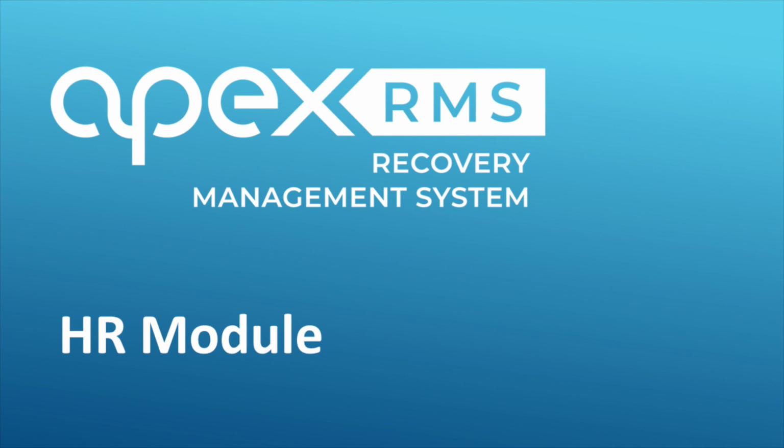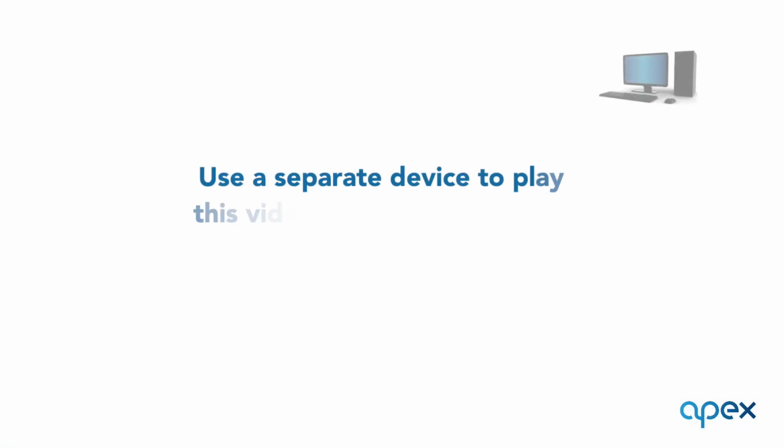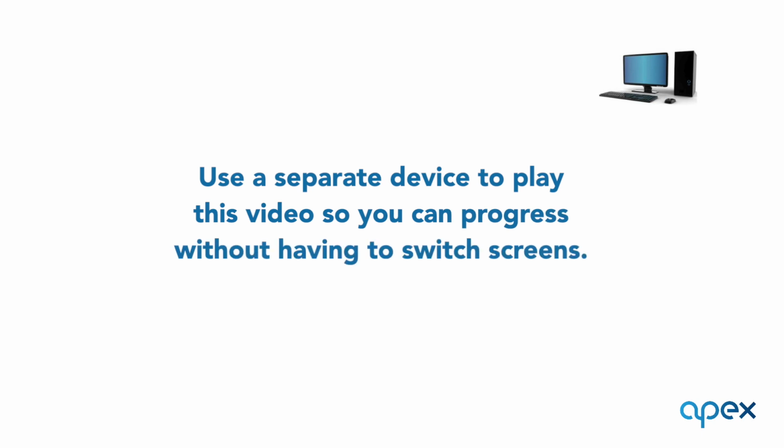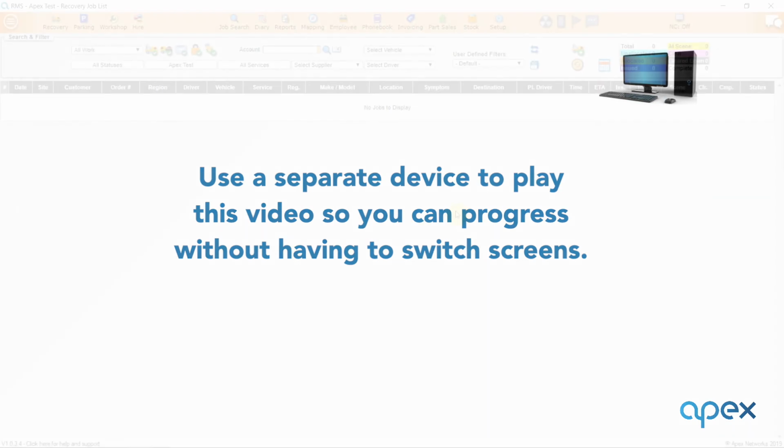This is part of our online training program developed by Apex Networks to assist you in getting the very most from your software. This short video will cover the HR application. We recommend you play this video on a separate device from that you are setting your system up on. This will allow you to pause, rewind and keep pace of your progress without having to switch screens.